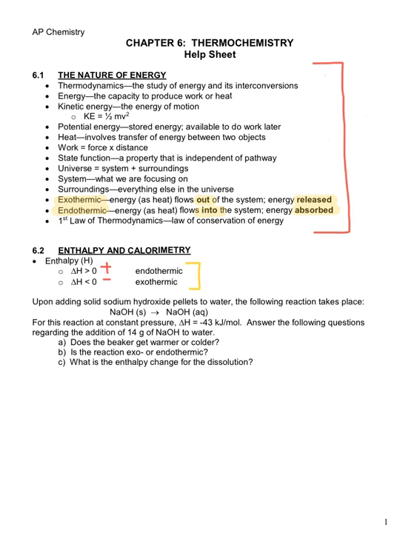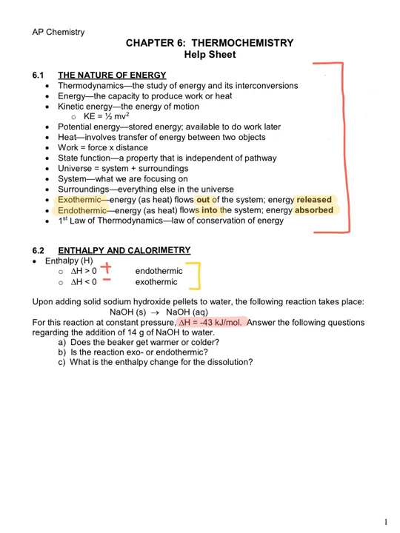All right, so now let's take a look at this question here. Okay, go ahead and read it to yourself. And if you take a look at the reaction, we have solid sodium hydroxide, and then it's becoming aqueous. So in other words, we are dissolving it in water. All right, so when we dissolve the sodium hydroxide in water, it is going to release, so let's highlight this value, negative 43 kilojoules per mole.